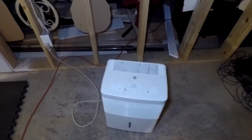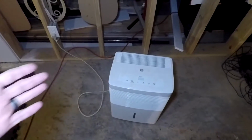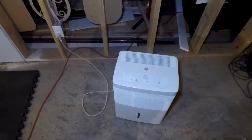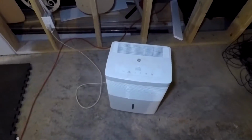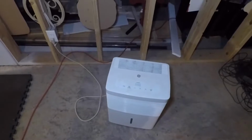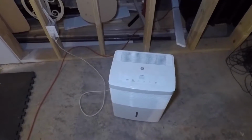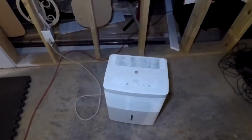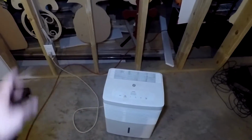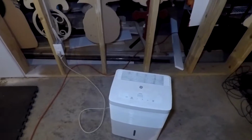Sometimes in the summertime when it's hot and very humid here in Georgia, I dump this out twice a day. Right now it's December, temperatures are colder. I probably dump it out every other day, maybe every 2 or 3 days. So I'm going to keep this thing down here in the basement as long as it continues to run and we don't have any issues with it.